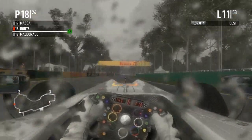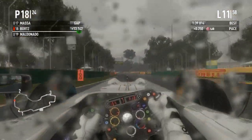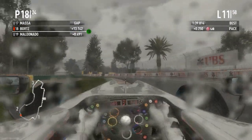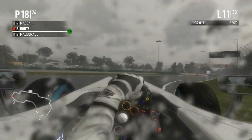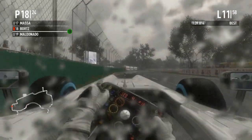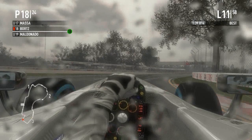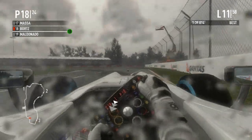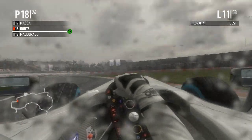But we definitely see the other thing in effect that Codemasters said they would implement this year in 2011, the fact that you will not be able to compete for wins on a difficulty for you in a backmarker car. We see, yeah, Bortz is handing it to the other backmarkers in the Williams, Lotus, and Virgin, and his teammate Liuzzi in the HRT, but you know, not being able to catch up with the midfielders or the upper enders.